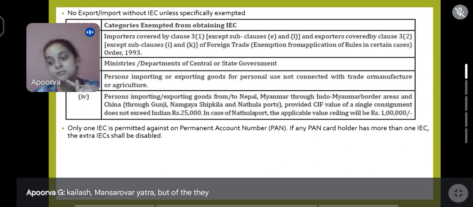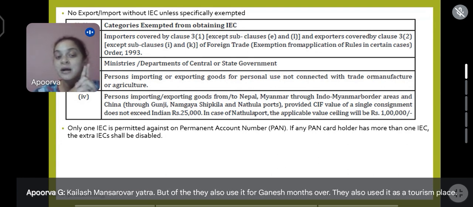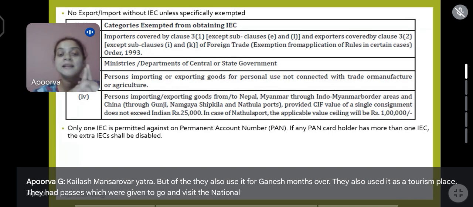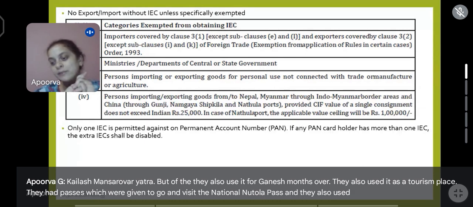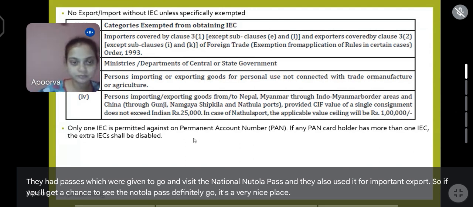They also used it as a tourism place. They had passes given to go and visit the Nathula Pass, and they also used it for import and export. If you get a chance to see the Nathula Pass, definitely go. It's a very nice place.